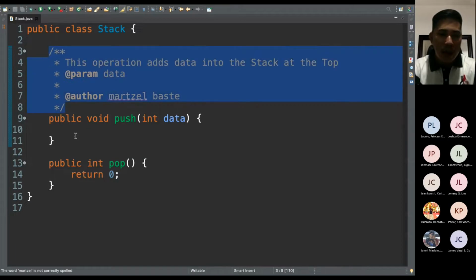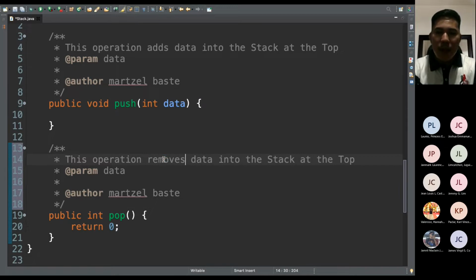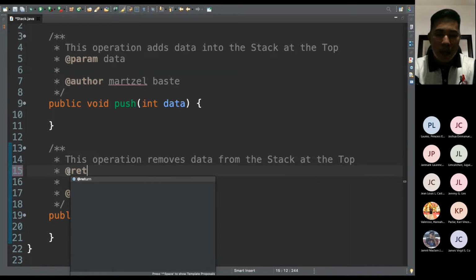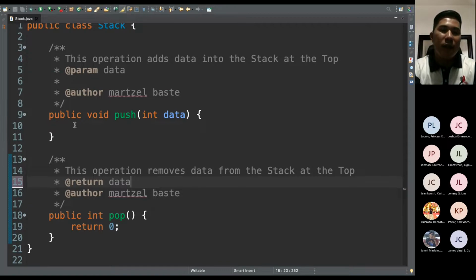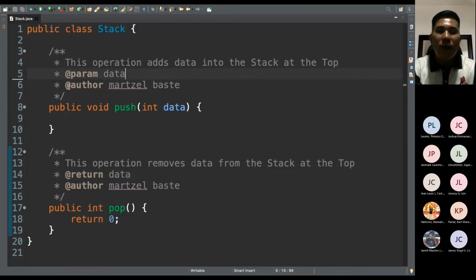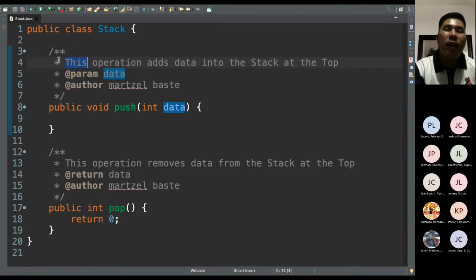So I'm going to add another here. So dito naman, removes data from the stack at the top. So wala tayong parameter for this one, but we have a returning statement. So at return data. Okay? So author, something like that. It depends to you, no, kung may mga ganyan-ganyan kayo. But for those who doesn't know this, ano yung advantage of having this, later on I'm going to show to you what is the benefit that we can get out of this one.